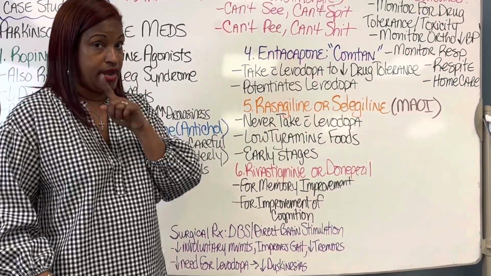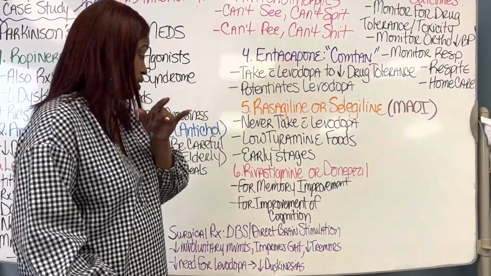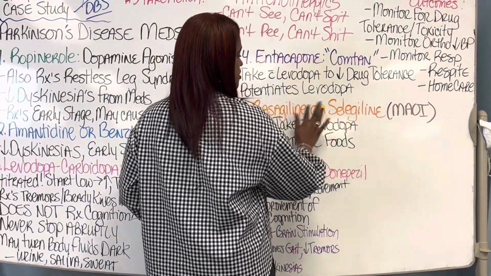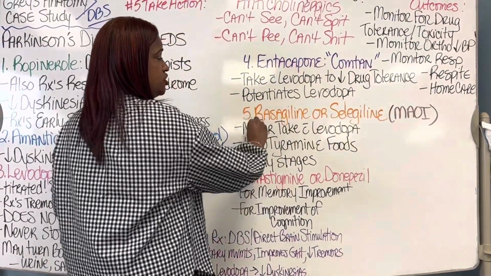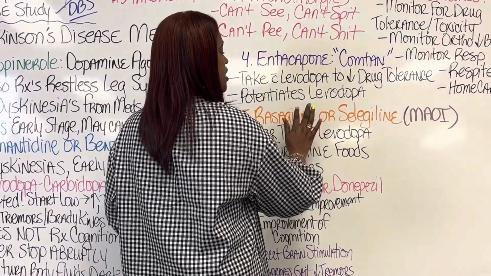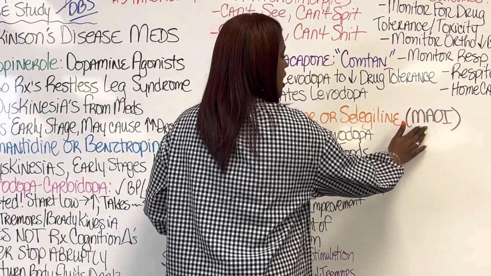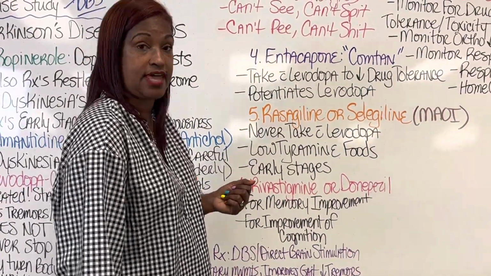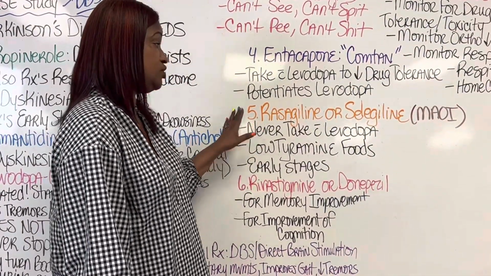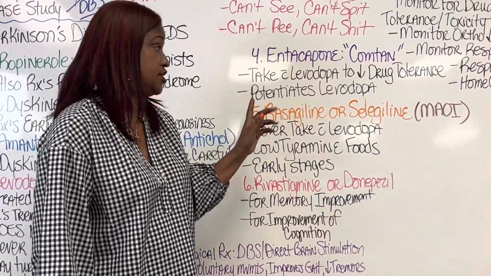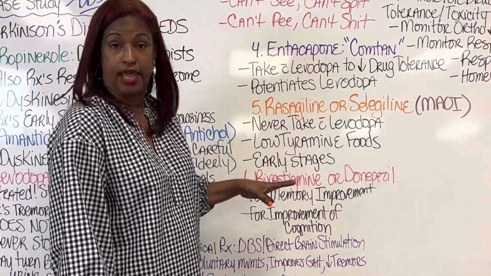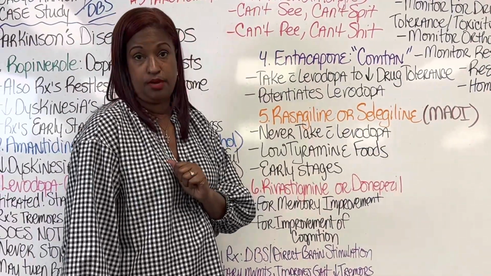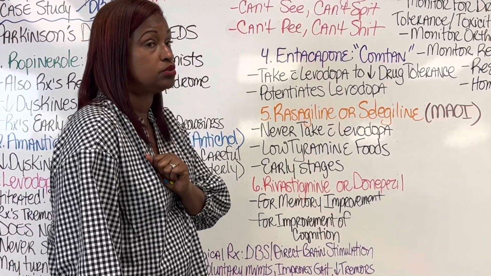Number 5 medication is really important. And what is it? Rasagiline or selegiline. These sound a lot alike. They're not the same drug. They're different drugs, but they all end in geline. They are MAOIs. You know about them MAOIs because I told y'all to master psych and psych meds first. And if you did like I told you, you know that this medication can be combined with things. Look, don't take with levodopa. Might want to put a star by that in your notes.